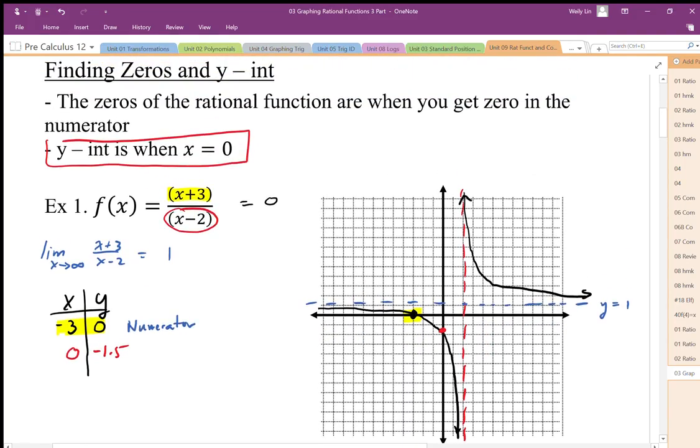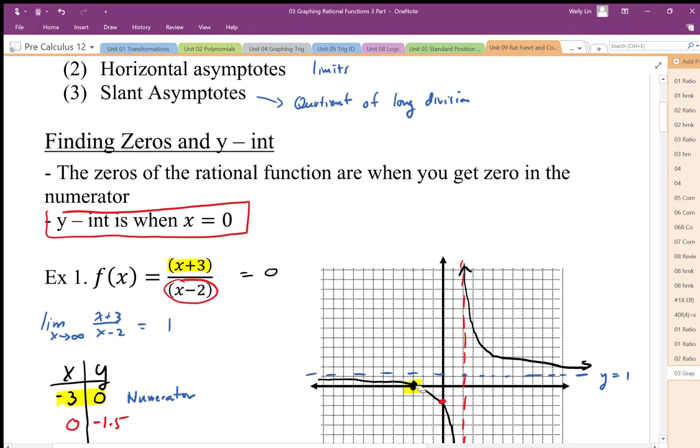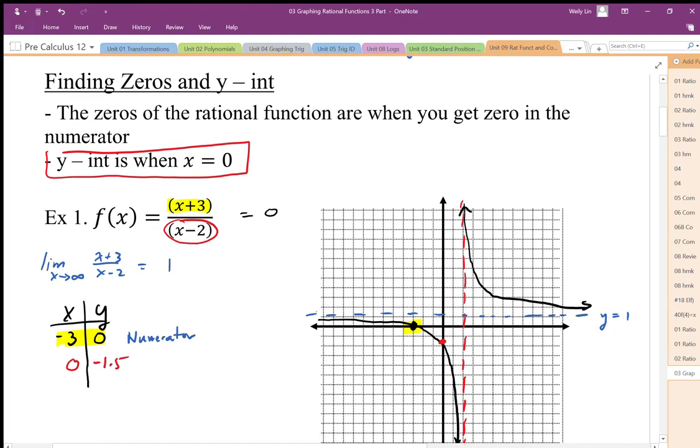So these are some new points we're going to look at, the y-intercept and 0, and this is just going to give us more coordinates based on starting with our asymptotes. The asymptotes are the most important part, but once we have the asymptotes, we can draw in our graph based on a few key points. And the key points we're looking at are the 0 from the numerator and the y-intercept when we substitute x equals 0.